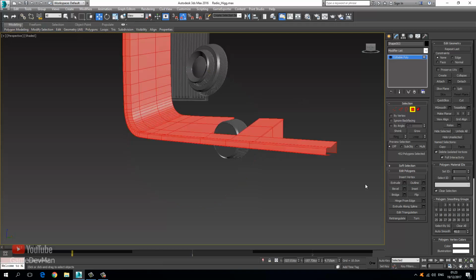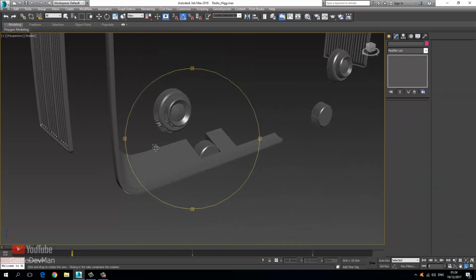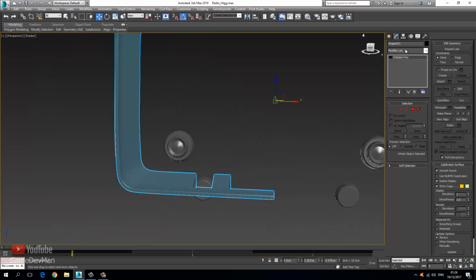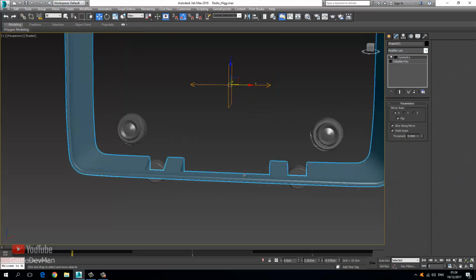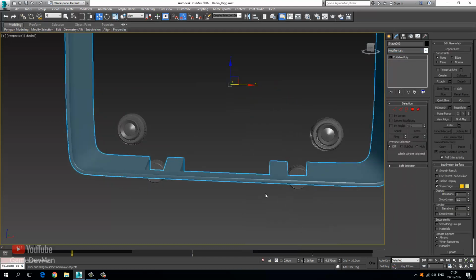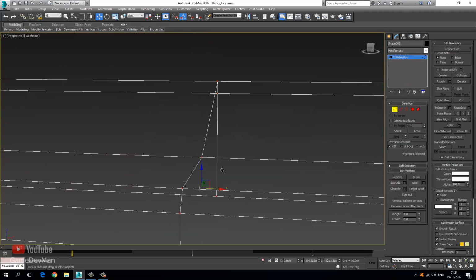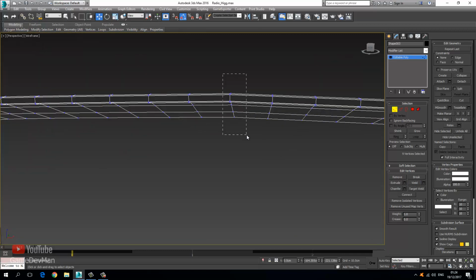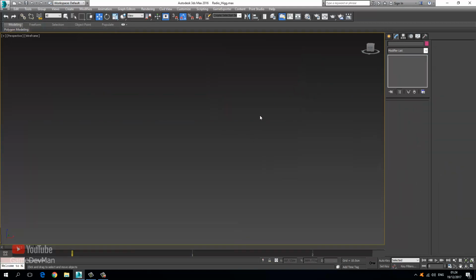We have this faceted look here, which we don't want. So let's go ahead and choose auto smooth, and that should clear up that. Okay, so once we've done that, we can go ahead, take this, and we can go and add our symmetry back on top, and go ahead and choose flip. And I'm going to convert this to an export poly, and I'm just going to go ahead, take these middle sections and make sure that everything is welded properly. So it's like this is welded, and it's like this is welded. Okay, then we right click and choose high selection.